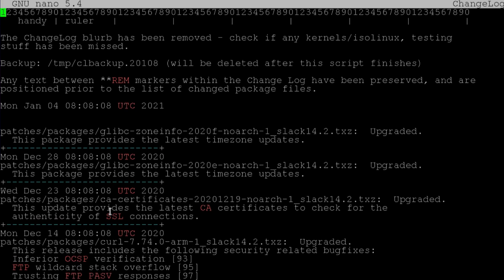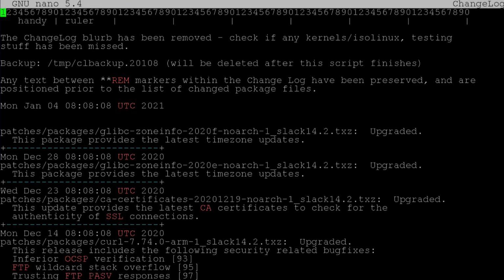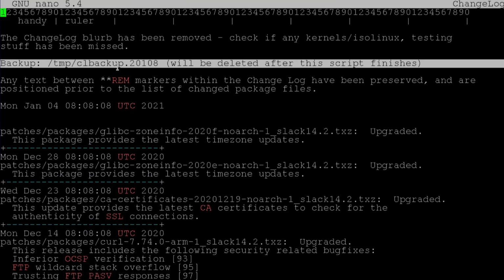As you can see here, there's a little handy ruler, which I think came from one of Patrick's scripts, which allows me to keep the changelog entries up to this particular line length so that it fits in regular terminal windows, at least old school size terminal windows. I'm not going to go too much into the changelog script here. There's a few little things, like, as you can see, it also creates a backup and then deletes it once this is finished. A backup's pretty helpful because if I've made any mistakes, I can just go and grab it from the backup. So it makes my life easier. And there's a little bit of other information here. I'll show you that in a subsequent video.